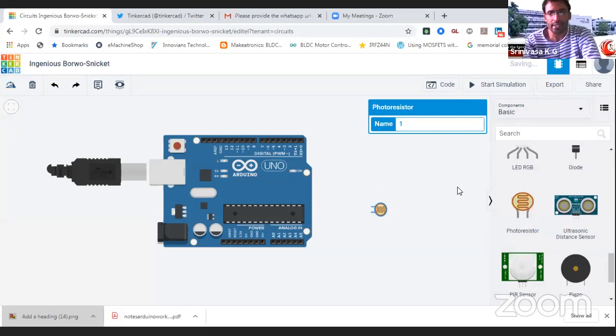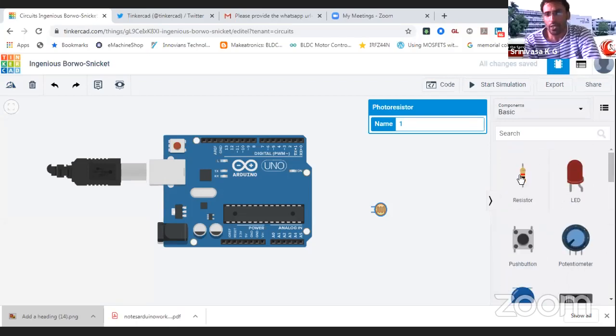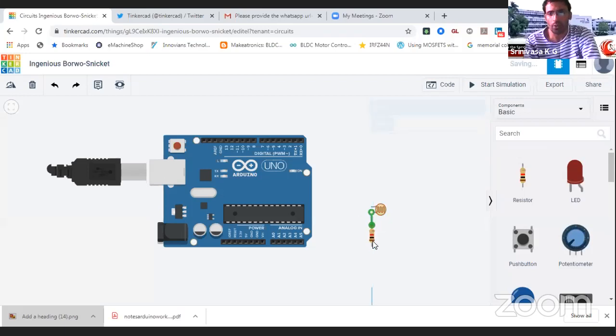So how can we make it? Let's first of all make the voltage divider circuit. How are we going to make a voltage divider circuit? One same circuit we are going to create over here that we have created earlier. This one is R2, this one is R1. This one I'm going to connect with positive 5 volt.